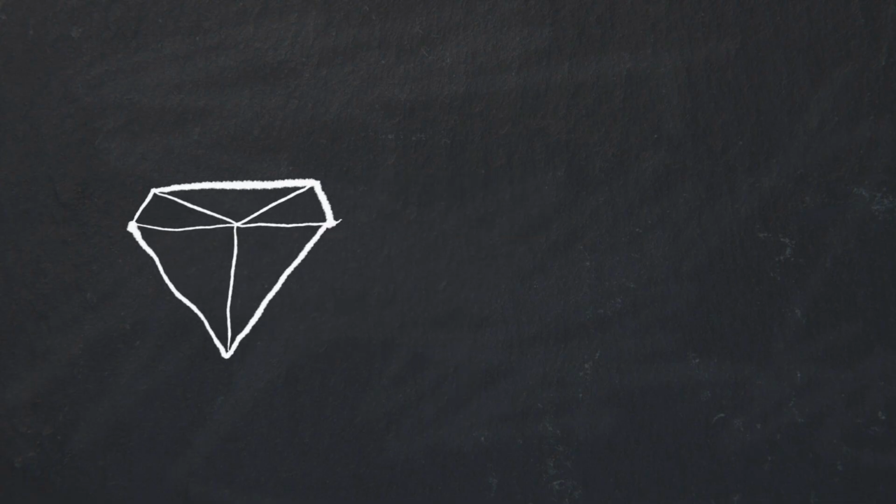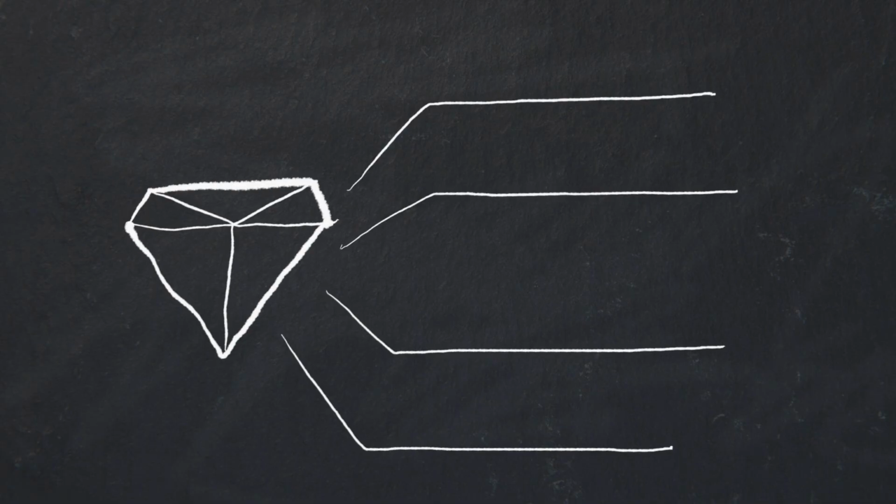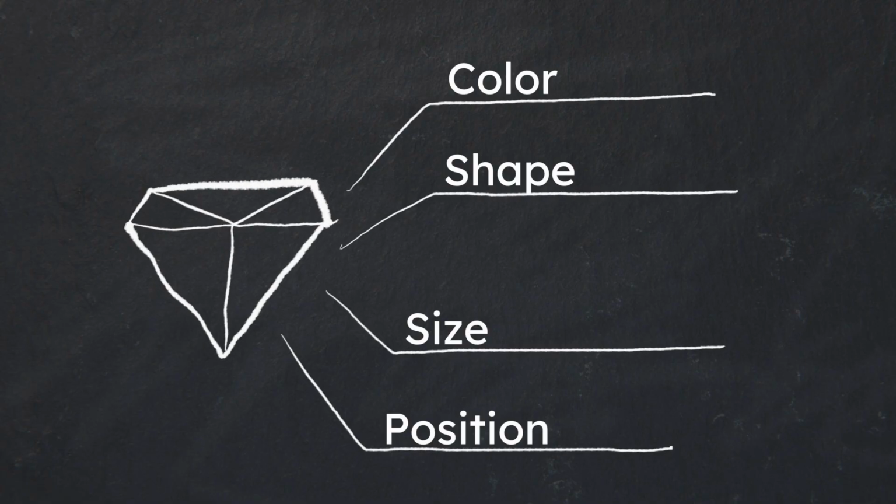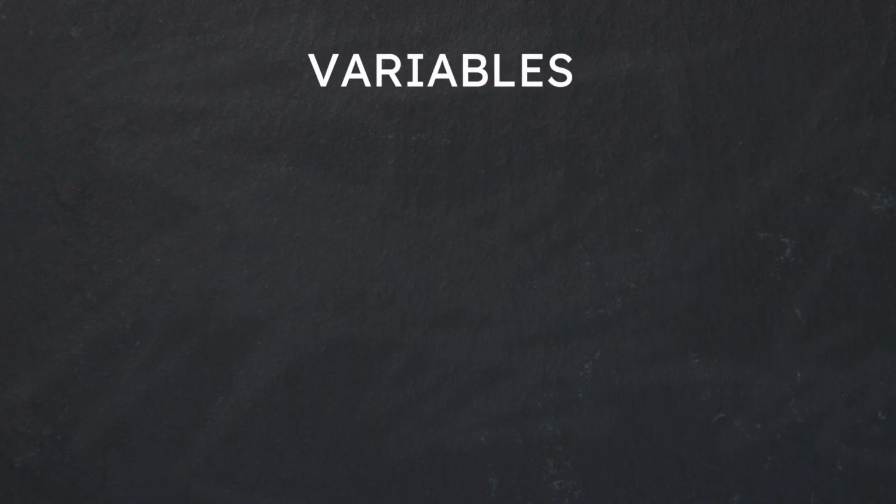Each characteristic of an object, like the color or shape of a gem, can be represented as a field in that object. That means we can have a color field, shape field, size field, and position field, among others. A class's fields are represented by variables, which are containers to store data in, like a number. They're called variables because they're data that can vary in value, like a size that decreases over time.